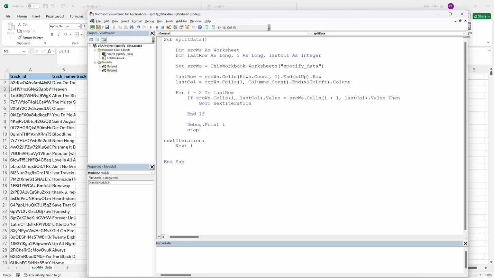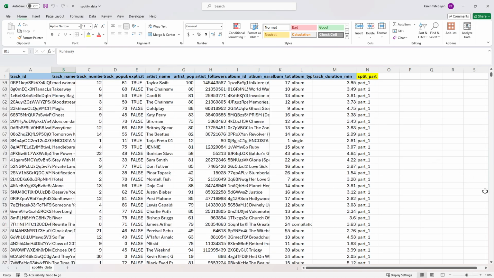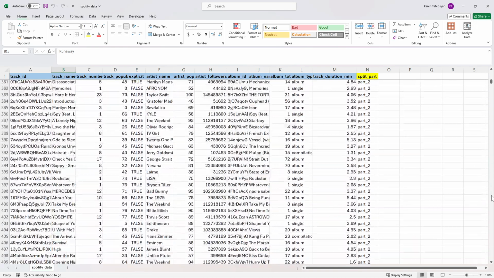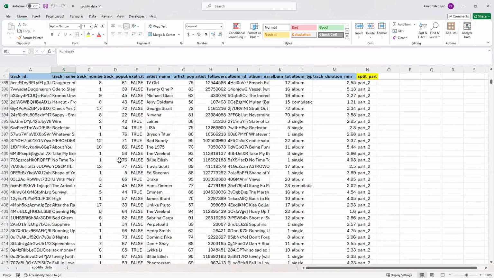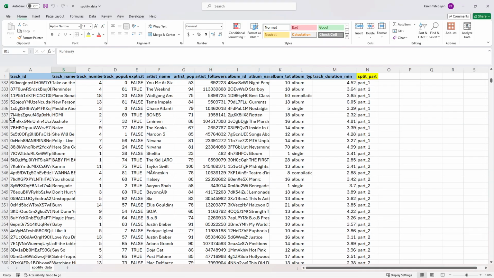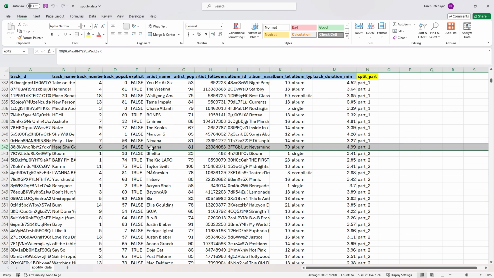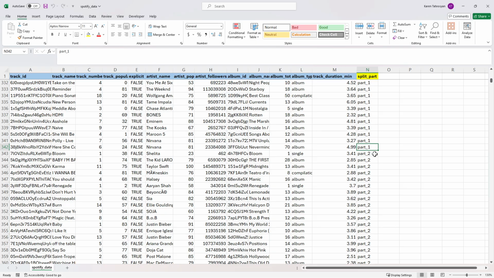And if I type in here stop and click run, it prints the number 342. So let's see if this is correct. 342 is this row, and it's one of Nirvana's songs. So yeah, we can see that this is the end for part 1.